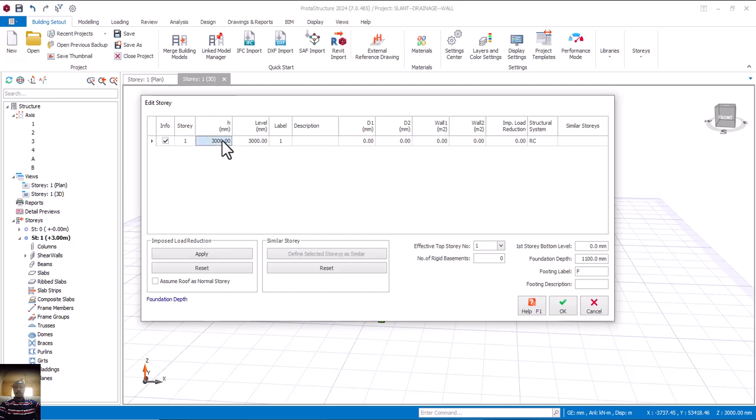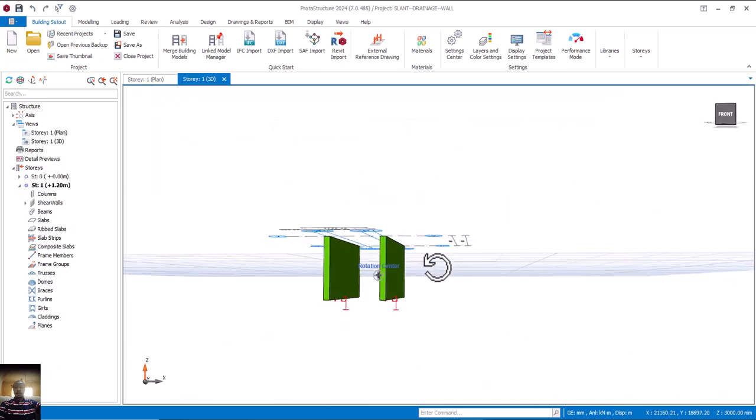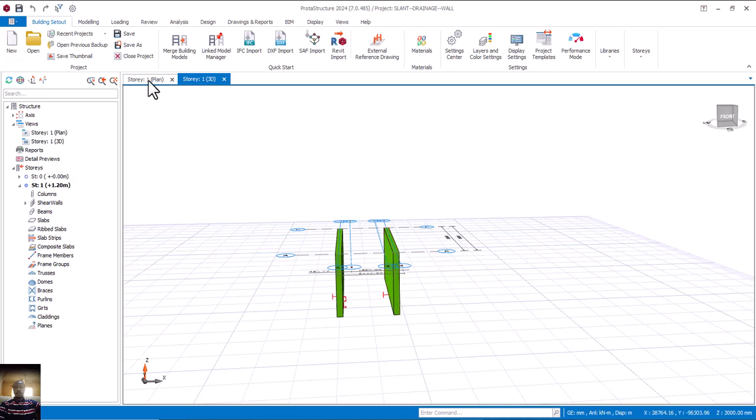Based on what he told me, he said 1200, so we have to go by that. 1200, is that the one? Okay, good, 1200, good and fine. I'll come to this place and click on OK. Can you see it has reduced to 1200? That's fine. Then let me go back to my plan.